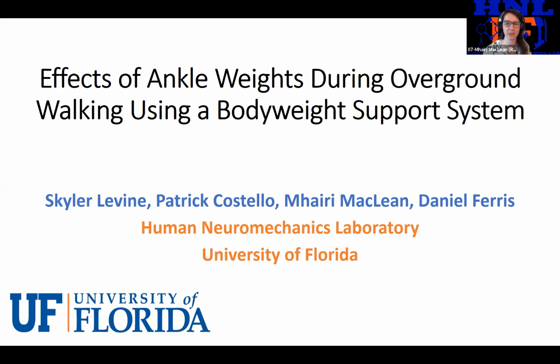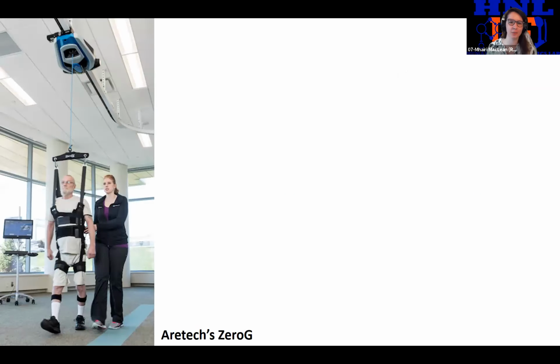Hi, I'm Barry McLean, and you've already heard what I'm going to be talking about, so let's just dive right into it. Body weight supported walking is a technique used in gait rehabilitation to help those who have difficulty walking practice walking. And most often what happens is a harness is used to provide an upwards force that reduces the effective body weight and reduces ground reaction forces on the legs, making it easier to walk.